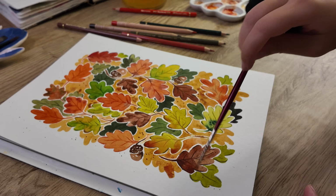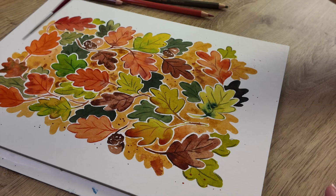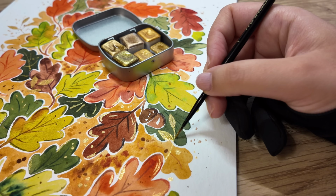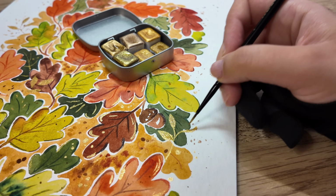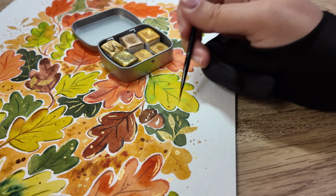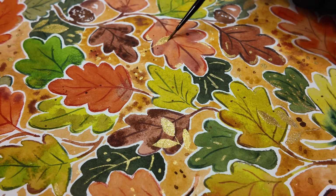Finishing it up with some color splashes and shiny golden details. I love adding a little magic and glitter to my paintings, and couldn't resist adding it to this one as well.